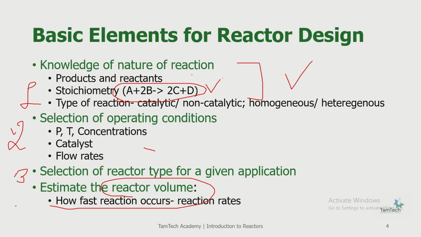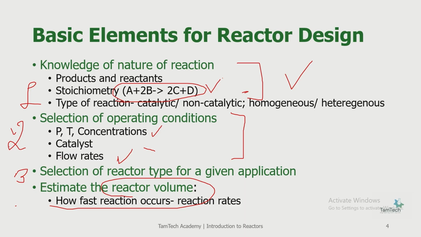Let's say we have already got some information about the nature of the reaction, then we move to operating conditions. So you need to know pressure, temperature, and concentration of each reactant, and at the end you'll find your products as per calculations. Then you need to know your flow rates. Again, in a typical lab scale, it is very small flow rates, but when you apply it to plant-based calculations, you are scaling up your results.